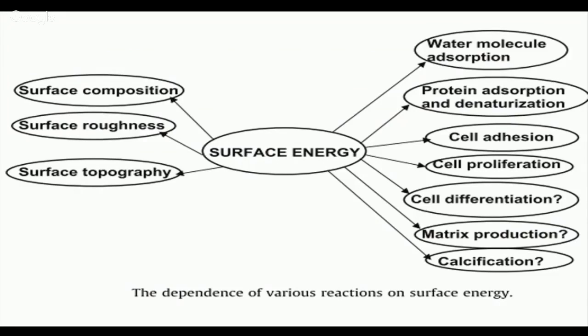So mostly when we augment this implant into the body, firstly the water molecules, or body fluid, will interact with the material, as well as the protein starting to adsorb on the material surface, and protein also may denature. Eventually, once the protein is adsorbed on the material surface, the cell will adhere on the surface of the protein, and then cells start proliferating, then migrating, and if the surface provides specific cues, or what you call a conducive environment, then the cell can also differentiate into a specific lineage.